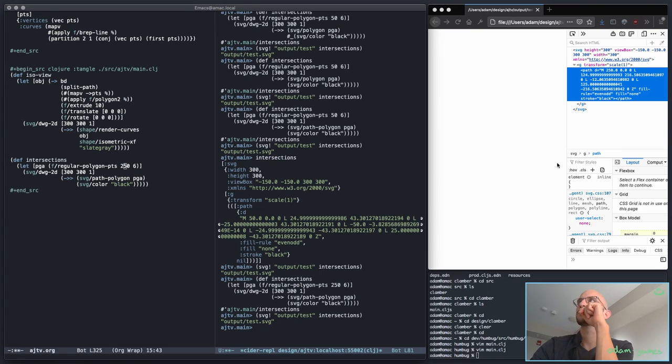Okay. So it is malformed because I'm passing into it the wrong shape. Let me map take 2 onto this, and that should fix it.